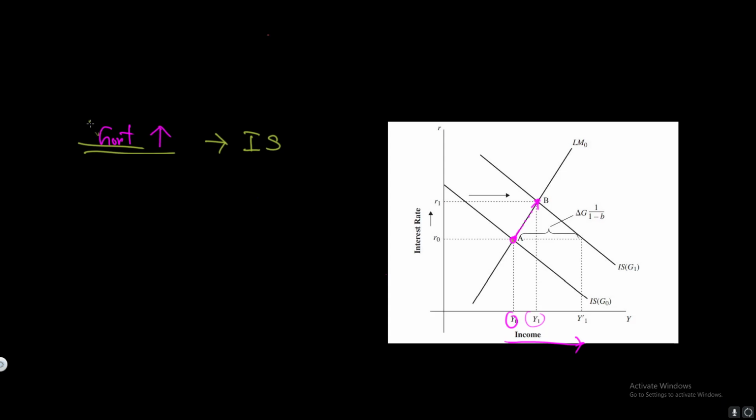We know from our basic theory, when the government spending increases, our consumption and our investment will also increase. Our consumption goes up, our induced investment would also go up, and therefore we would have an increase from Y0 to Y1. But what we need to learn is, why do we have Y0 to Y1, and why do we not have a change from Y0 all the way to Y*1?